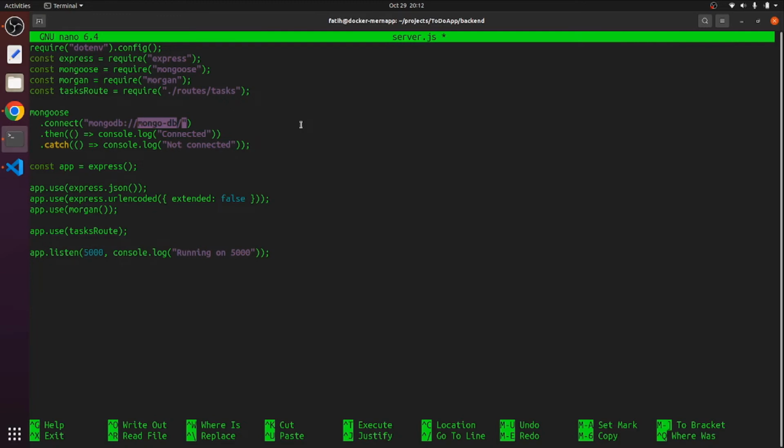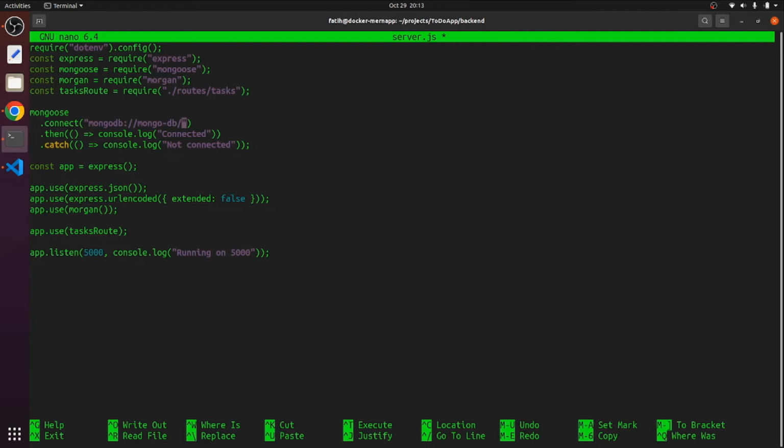Basically, guys, containers are hosts. When you spin up containers, these are actually isolated hosts; think of them as servers. You can connect to them, you can install anything. They're basically computers. That's why we put the container name here, in order to connect to the container where MongoDB lives when we spin up the containers using Docker Compose.